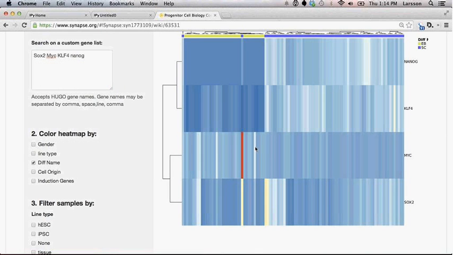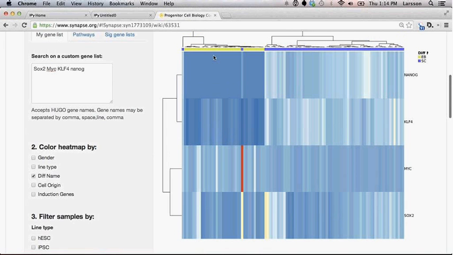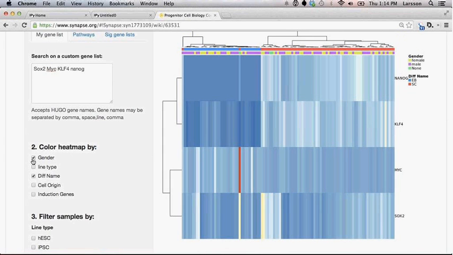Now you see this bright outlier here, so this might be a quality issue where one of the samples is measuring the MYC, for example. And then it's important that you can also change what you're coloring by. So, for example, we can add gender. So this now will tell you what the sample is, where they're derived from. And you can see that basically the gender distributes evenly. So this is not a signal that's driven by gender.